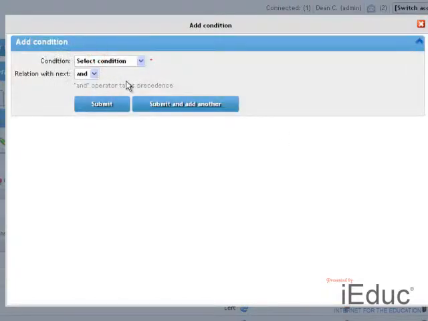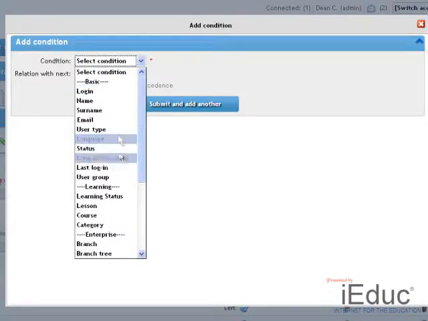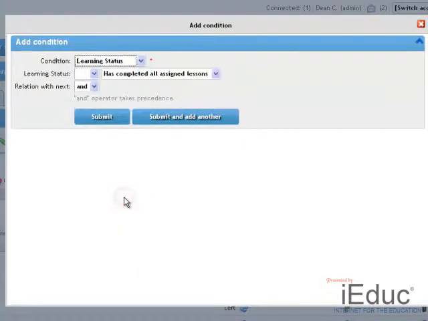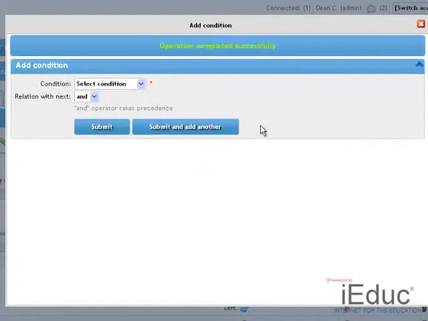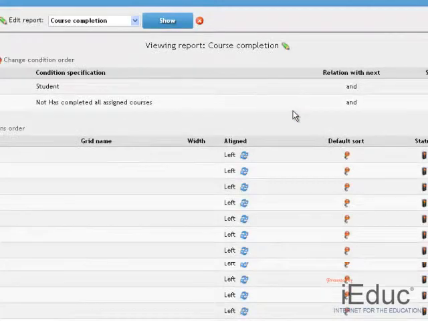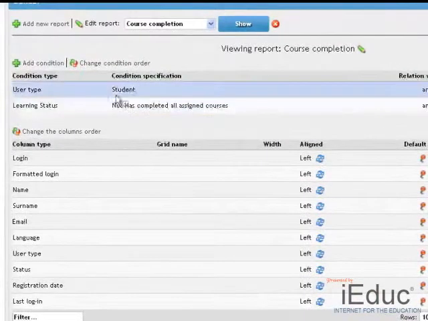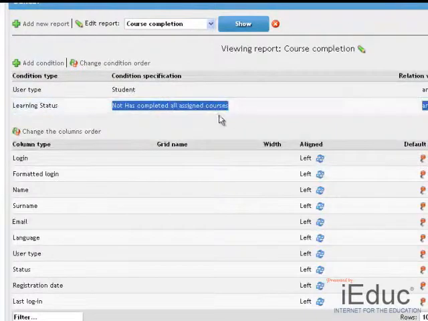As our second condition, we will select the students that have not completed their assigned lessons. And submit our second condition. As you can see, this custom report now has two conditions.